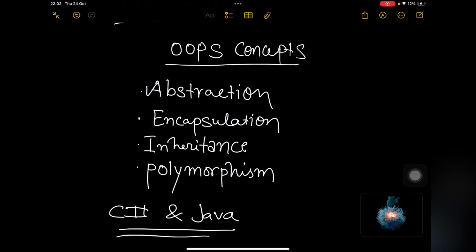We'll also discuss that, but the basic ones are four: abstraction, encapsulation, inheritance, and polymorphism.